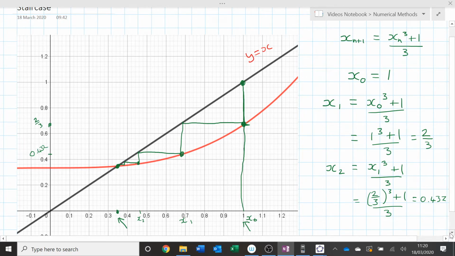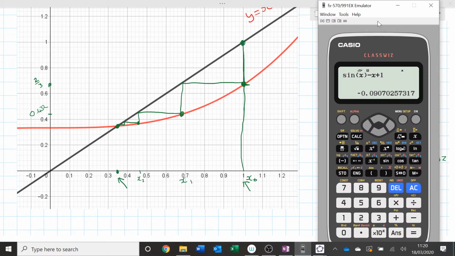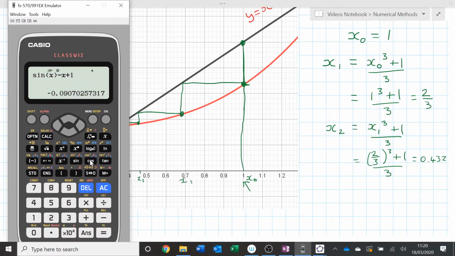But let's see it numerically. So that's it on a picture. Let's see it numerically. Let's use a calculator to do it. So I'm going to form my iterative sequence. The way I'm going to do it, actually, I'm going to use the answer button. So I'm going to make 1 equal to the answer. So this is how we do this on a calculator. This is how you do it in an exam. You might have a sketch. Make 1 equal to the answer. Then I want to cube it, add 1, and divide by 3.